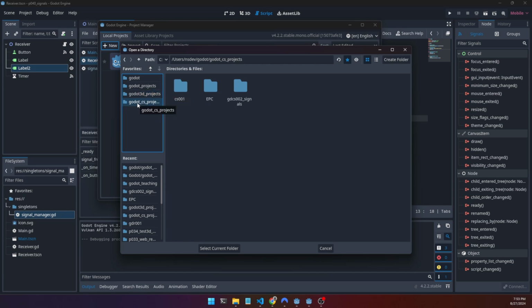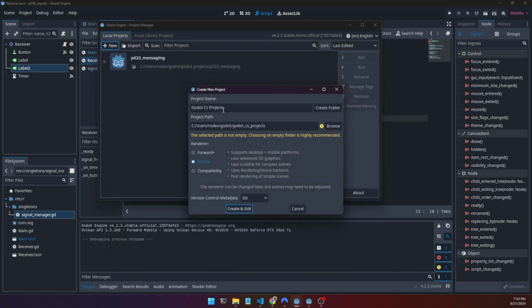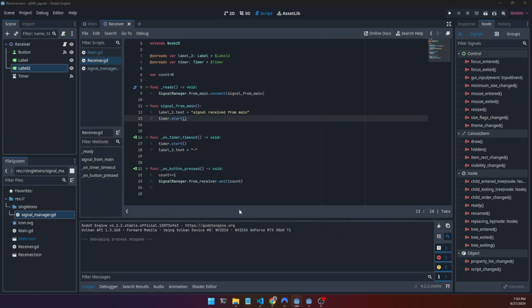Let's call it Godot CS, and we'll select this current folder, and we'll call it 041 CS C# signals. We create the folder, and we will create and edit.